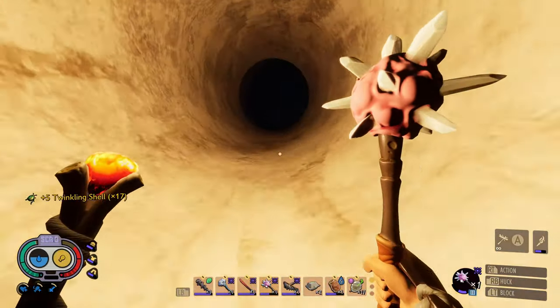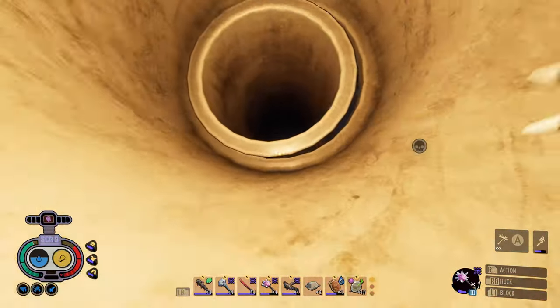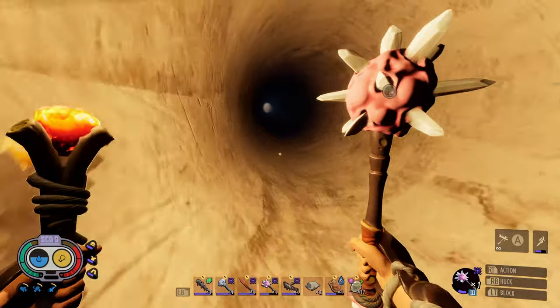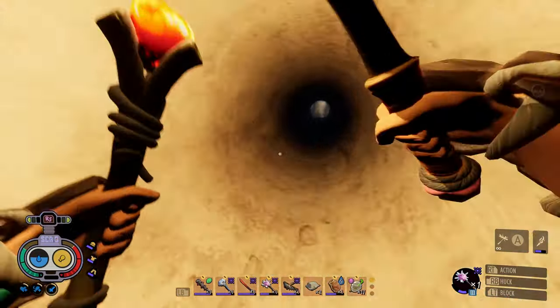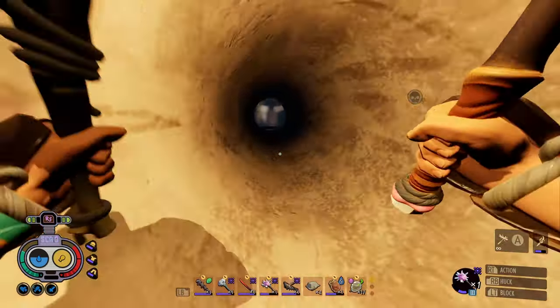But 17 twinkling shells out of 3. If only I would have brought my sticky gum nugget. Possibly could have made that be more than 17. Or 4? I don't remember how many I just killed. 4. It was 4.